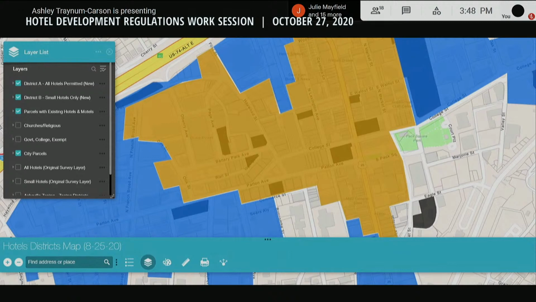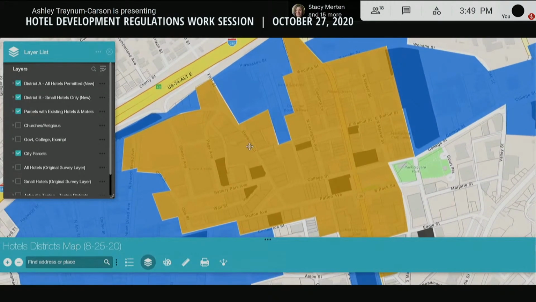Yes, I see. Whereas the Civic Center, just on the right side of Haywood Street, falls within that large hotel category. So is that Rankin? Does Rankin Avenue run through that blue? I think it does. I believe so. You're right. Okay. I don't know that I feel strongly about that.